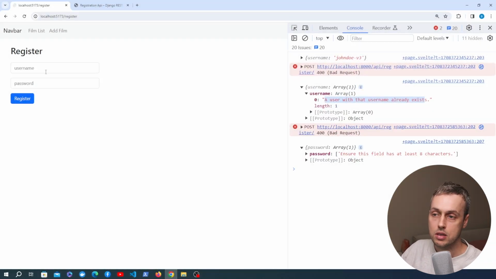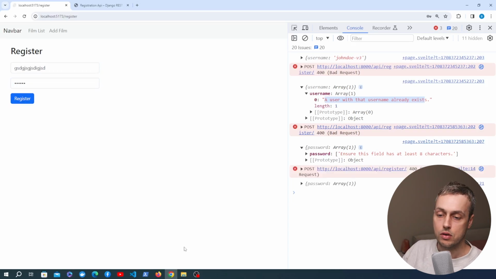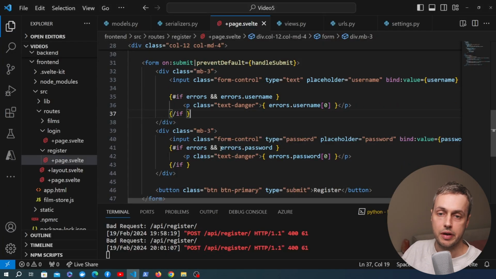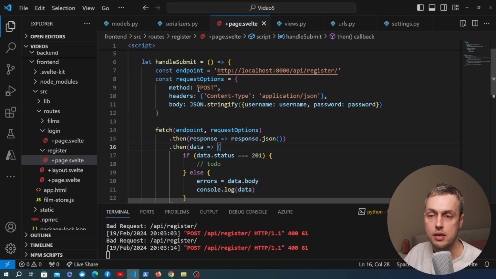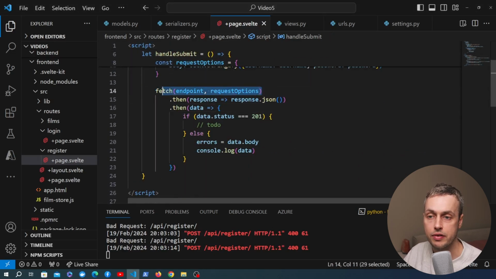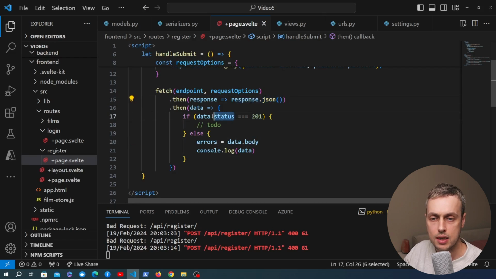What we're going to do is try and submit another user with a password that's not long enough. So when we do that, we're getting back the response, but we're not seeing the expected text. So let's go back to the page here, and I'm going to try and find out what went wrong. Now I think the problem is related to the code that we have above here in the handleSubmit function when we send the fetch request. What we're doing when we get the response is we're just converting it to JSON, but I'm checking for some properties here, but I've not added the code above to add a status and a body to what we're getting back here. So when the response.json call resolves, we're checking for status and body here, but they don't exist on the object.